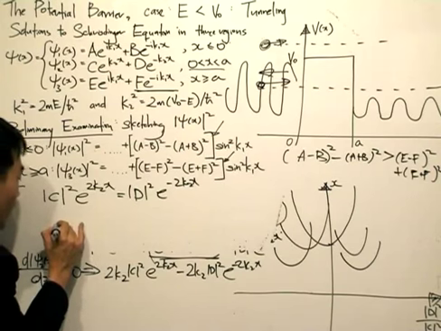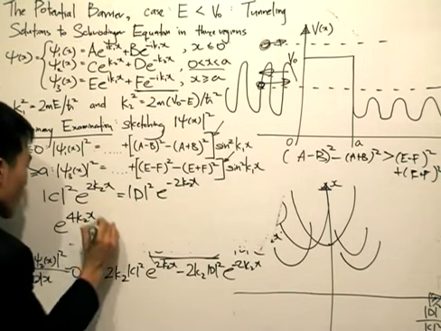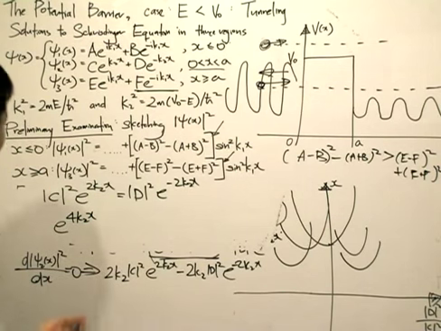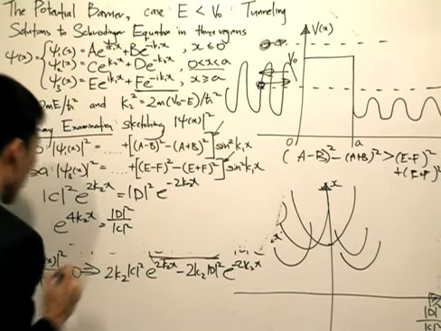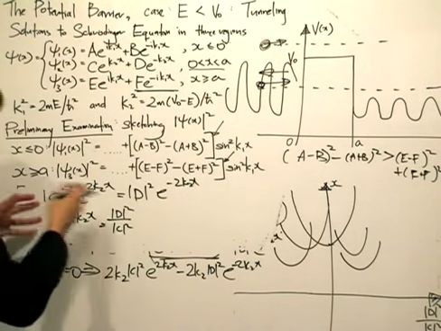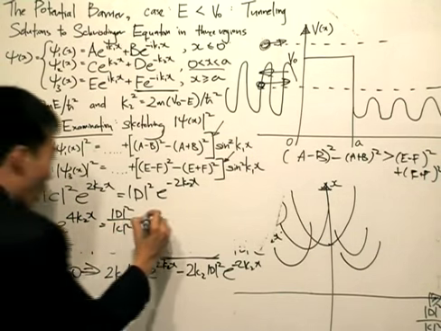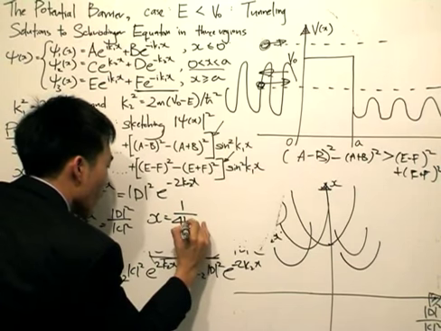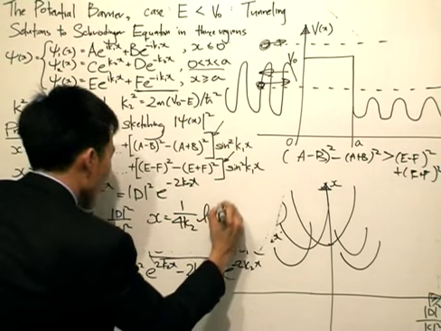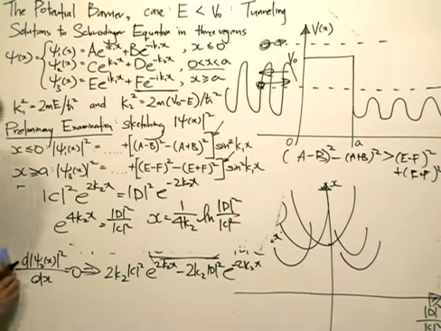What I have is e to the 4k2x. Okay, I will add the arguments when I multiply, and this equals the magnitude of d squared divided by the magnitude of c squared. And then finally, I will rewrite this, writing in terms of x. I'll take ln of both sides, so I will ultimately have x equals 1 divided by 4k2, times ln of the magnitude of d squared divided by the magnitude of c squared. Okay, now we are getting somewhere.